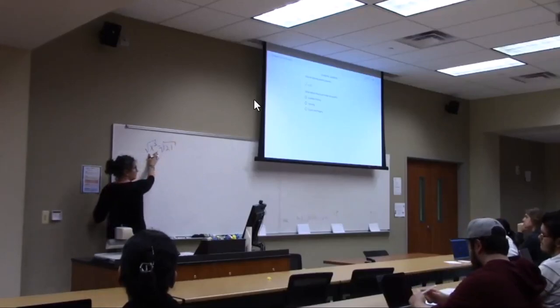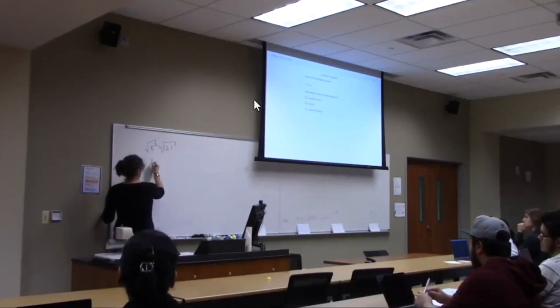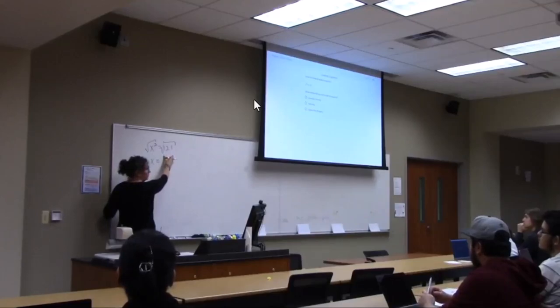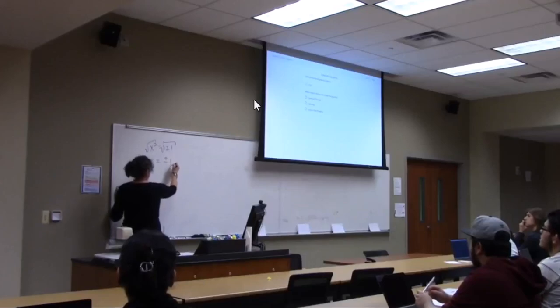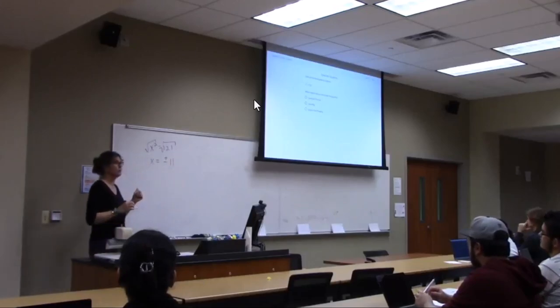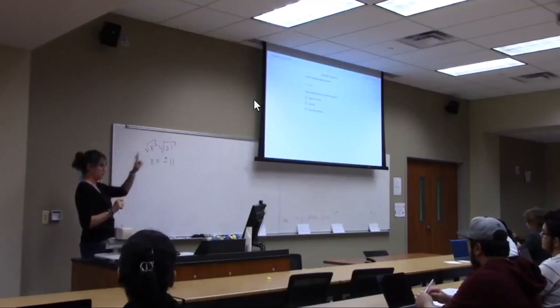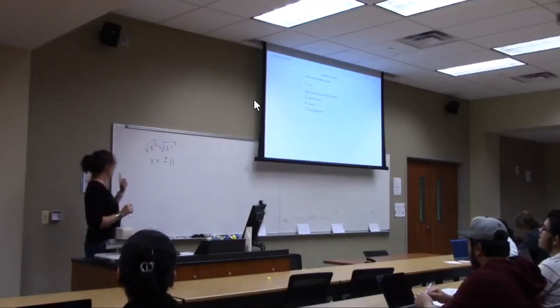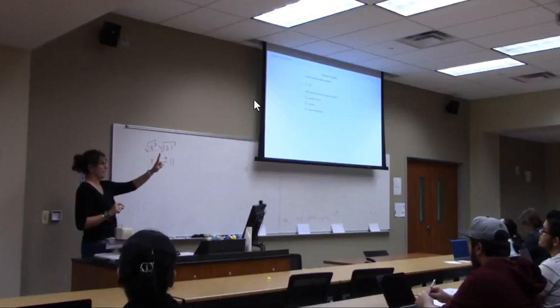When I take the square root of x squared, what happens? Squared cancels out, so I'm just left with x. When I take the square root of 121, what is it? Plus or minus 11. So how many solutions does this quadratic equation have? There's two. Remember, for quadratic equations, you're either going to have two solutions or one solution. This one has two solutions, plus and minus 11.